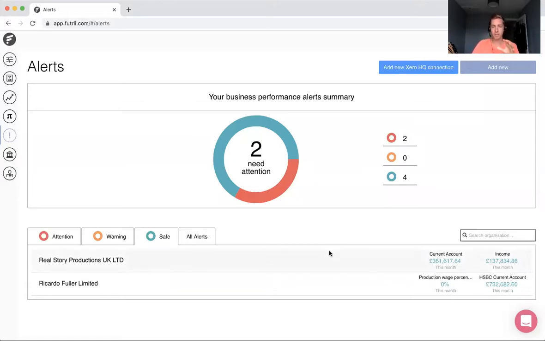And one thing that's quite good to mention is that the alerts, obviously I've set them up to be coming to myself, but you can set alerts up to go to anyone really, any user of that organization. So anyone that's got access to view that in your Futrli account. Some partners do send the alerts to their client. I think it's always best to have it coming to yourself as the advisor. It's the tool that you're going to use to then generate that discussion, generate that opportunity. So I think it's good to have it coming to the accountant to help you be more proactive of what you can help your clients out and spark those conversations.